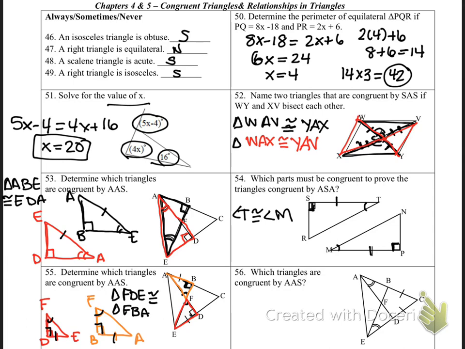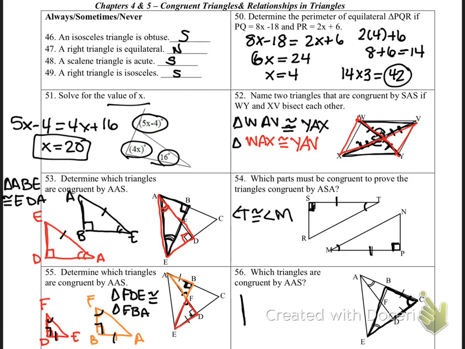Okay, again, 56, we also have congruent overlapping triangles here. They want to know which triangles are congruent by angle, angle, side. So what I can see here is that they're giving us this side and this side are congruent, and so that makes me think that angle C is going to have to be the same in these two triangles. So I'm going to pull out triangle CBE right here.